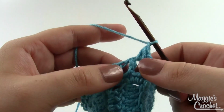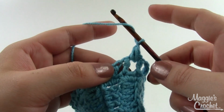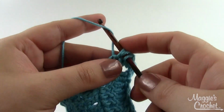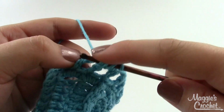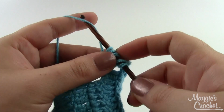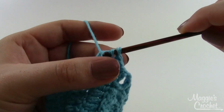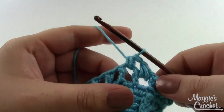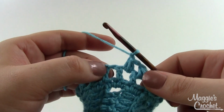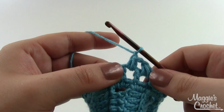Then chain one, work a puff into the next space: yarn over, insert hook, pull up a loop, yarn over, down into the same space, pull up a loop. You've got five loops on your hook. Pull one loop through all five of those. So I'll continue this all the way around, chaining one and then doing a puff in each chain one space.